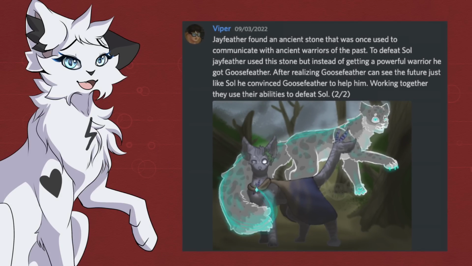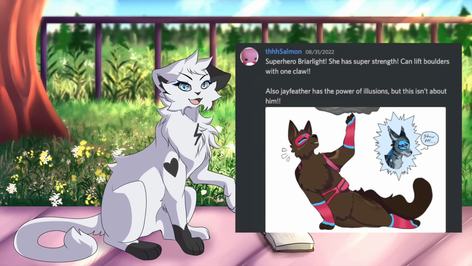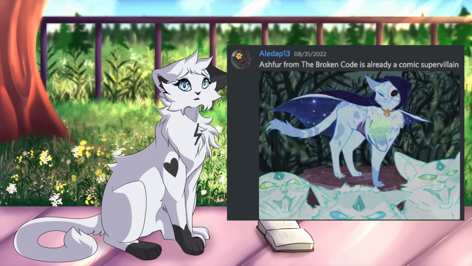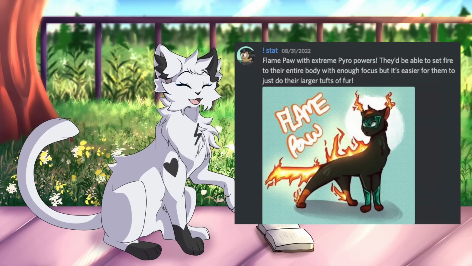Jayfeather making contact with Goosefeather's ghost to find out the future, but Jayfeather's best ally has to be Briarlight with her super strength. Ashfur from the Broken Code. I mean, his powers from that arc were already super villain-like. He literally performed necromancy. I love the stars in his cape showing how StarClan powers are being used for his evil. Flamepaw with flame powers? Ha! Now he won't be able to complain about his name not making sense.